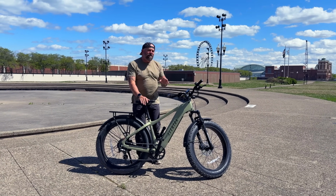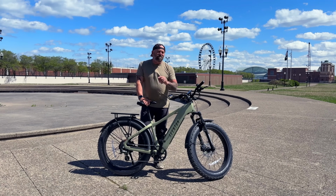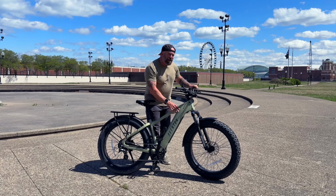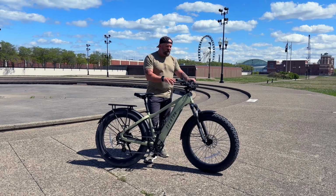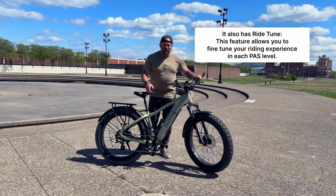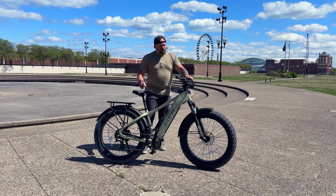Look, when it comes to security, you cannot beat the Aventon Adventure. Through their ACU unit, which is their Aventon Control Unit, this bike has all kinds of security features. Number one, it doesn't have a key lock for the battery, so you can unlock it by using either the phone app or the display. You can also put a password on this bike to ensure that nobody can ride off with it unless they have that password. And even more impressive, it has the hub lock on the back, which means once you lock this bike, this back wheel doesn't turn.